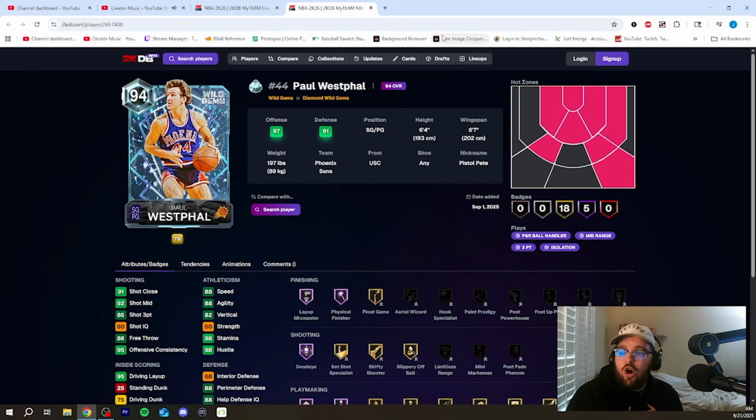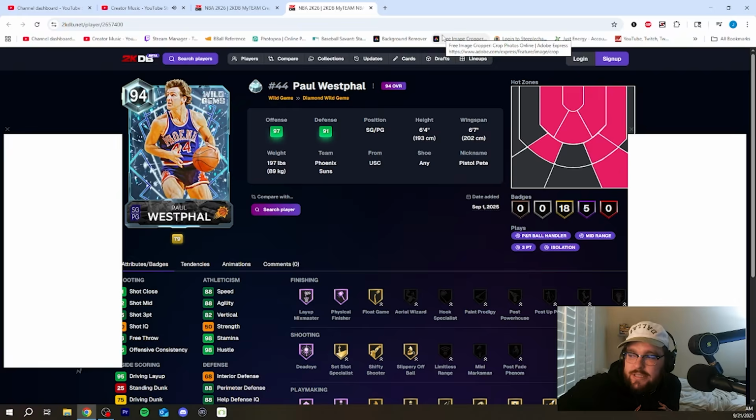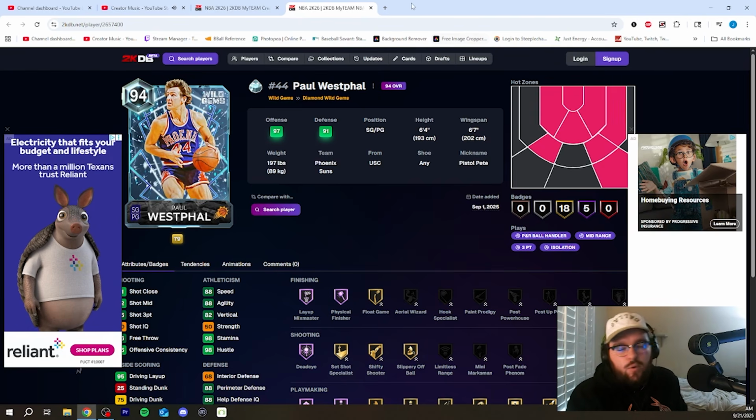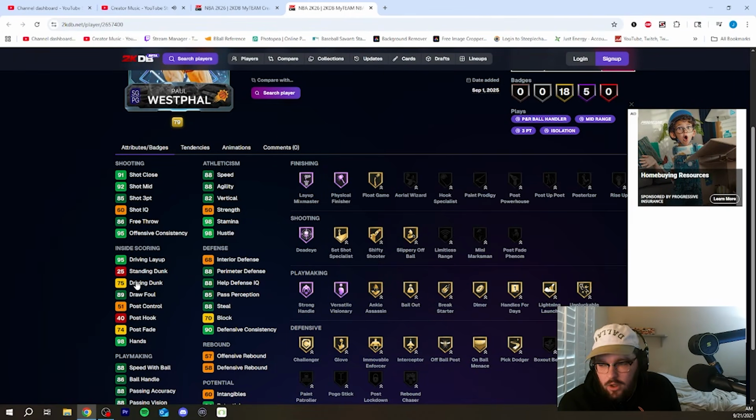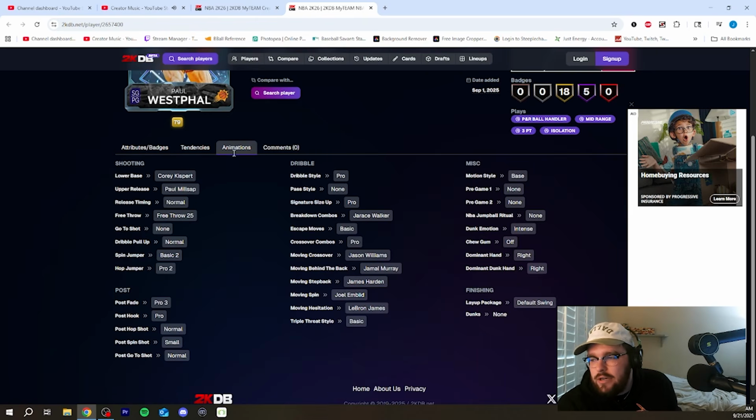Diamond Paul Westphal is the only diamond on this list. He's number 2, 6'4" with a 6'7" wingspan. He's not quite the defender that Derek Harper is, but offensively he is better. His jumper is better. He is a solid enough slasher. He's like a better Derek Harper. He has a very good jump shot. He has a little bit of movement. He's got normal fade with a good upper, or a solid upper anyway, with Millsap.